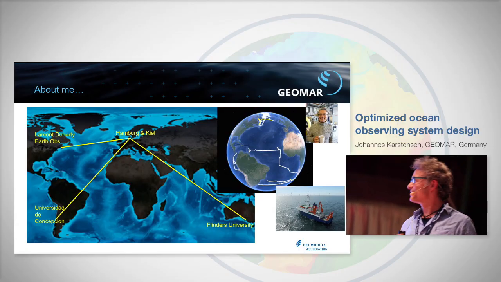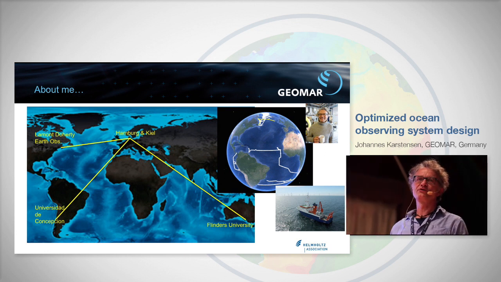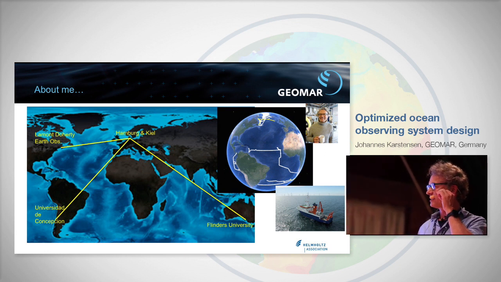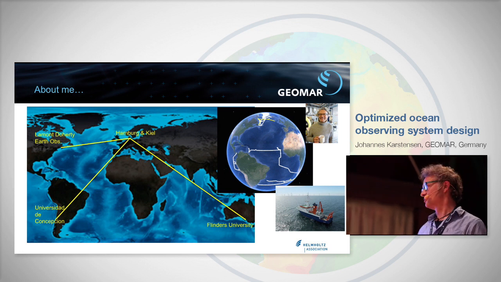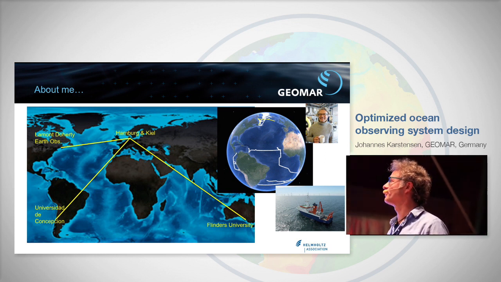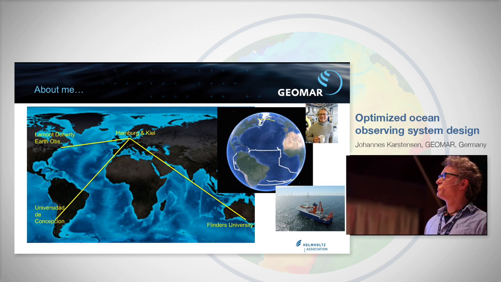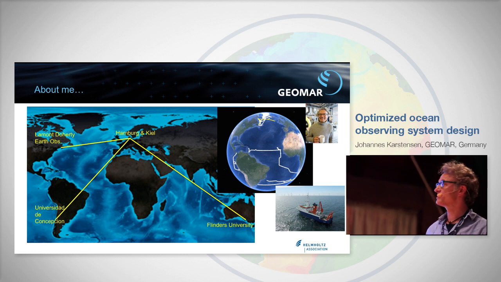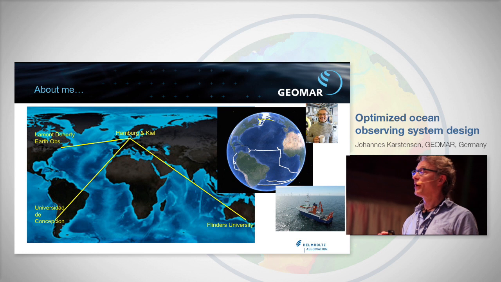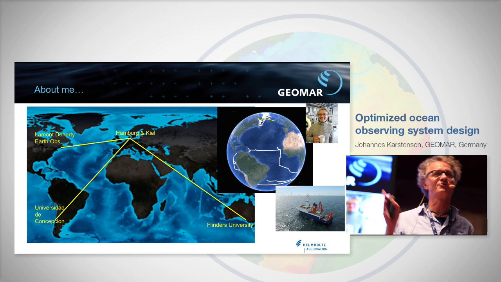First of all, I would like to introduce briefly myself. So, Johannes Karstensen, as was already said. I studied physical oceanography in Hamburg at the University of Hamburg. And during my PhD, I moved to Australia and worked for a while on Indian Ocean topics. Then I returned to Hamburg, finished my PhD, and moved to the US, to Lamont, where I worked on observational data from the Greenland Sea, from the very high north.